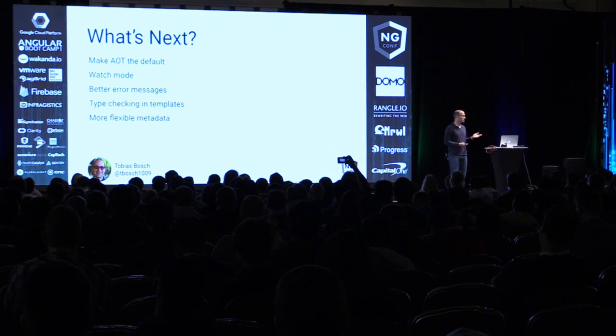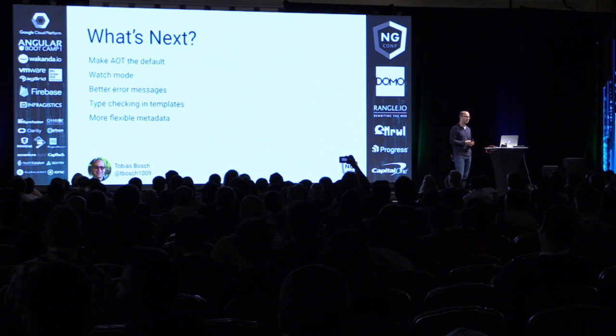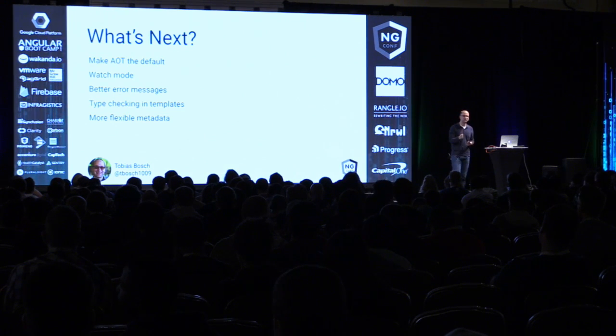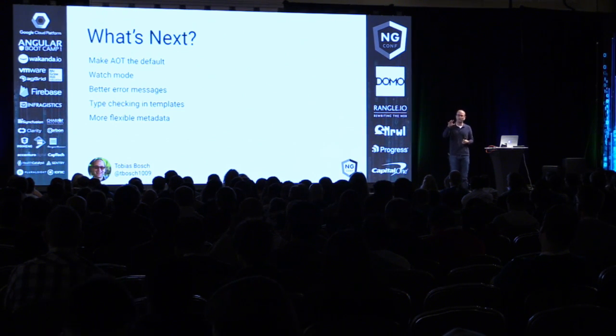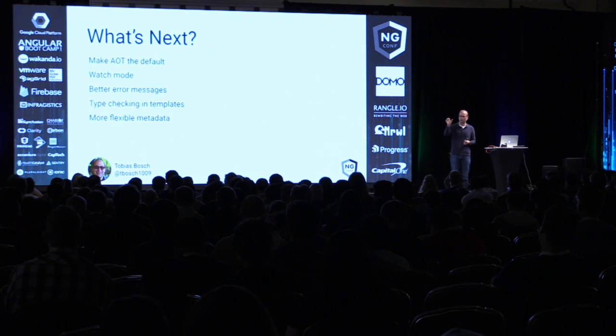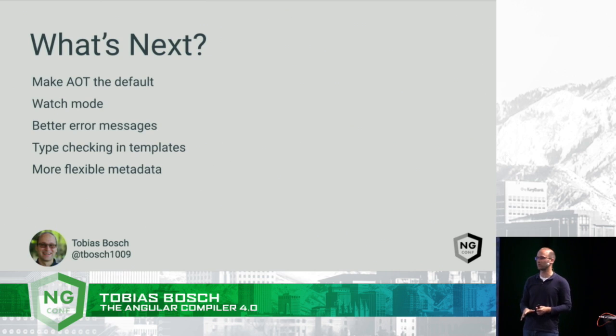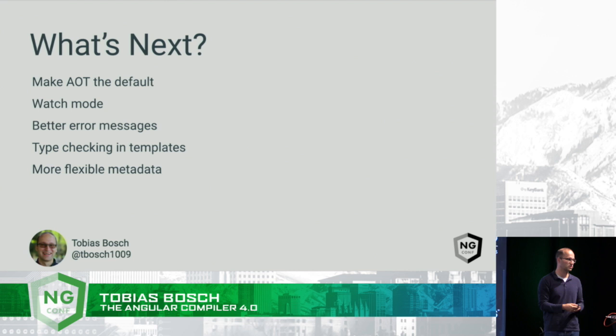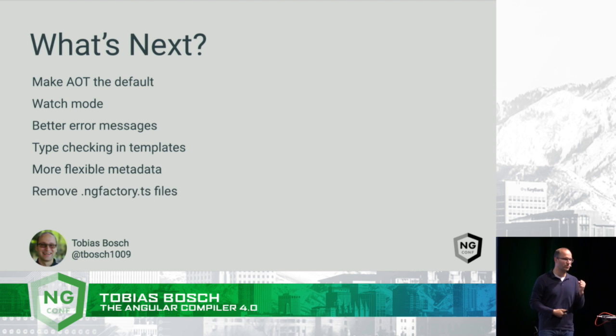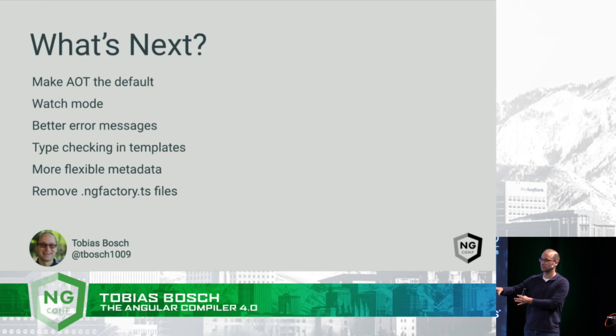Two more things. One is we want to make the metadata more flexible. I think everybody who used AOT experienced this. You write a provider, you say use factory, you put a closure there, and then AOT will complain, because it only allows top-level functions as factories. But we will change it so you can actually use closures there. And the last part, we will actually remove the ng-factory files altogether. We will change our compile pipeline to inline them into your code while we compile it.